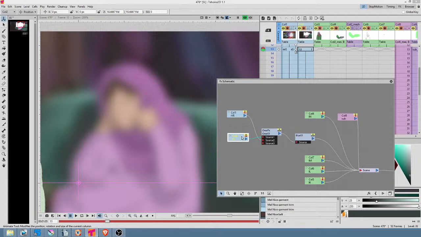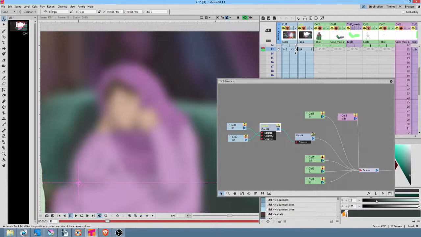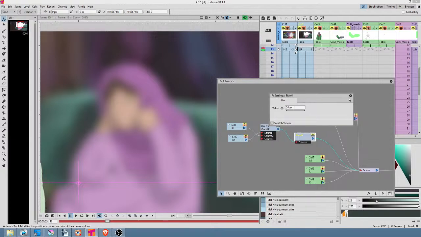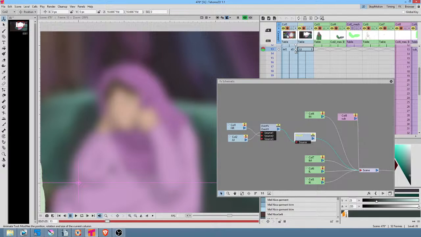Okay, so I suspect what's going on, and this is just something to be aware of, people. I suspect that something about the way Tahoma calculates its blur has to do with the size. The blur is based on a fixed pixel radius. This makes sense actually, now that I'm thinking about it. In other words, a 20 pixel blur on a really big image, when it's all scaled to a fixed output size of 1280 by 720 pixels, is going to look like way less of a blur than a blur on a very small image. If the image itself is only 5 pixels wide and you do a 5 pixel blur, it's going to be nothing but blur, right? So I think that's what's happening.